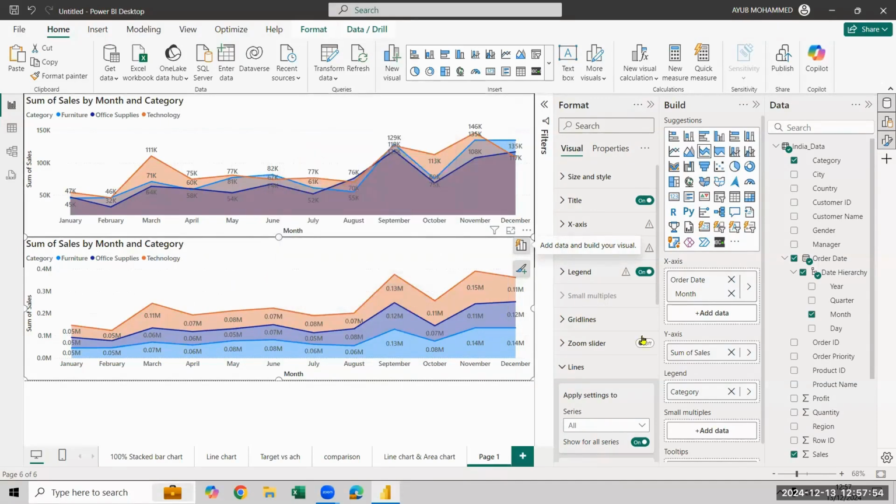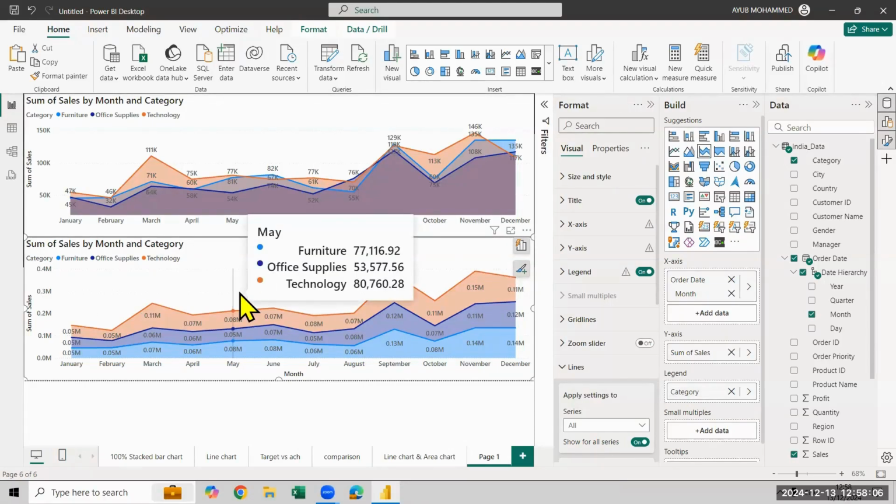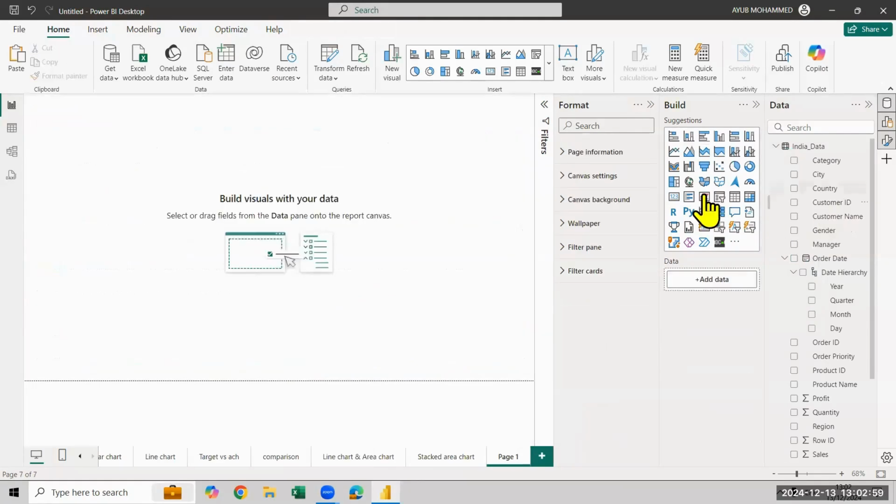So this will give you more detail compared to the area chart. That is why, whenever you're using two dimensions, like month-wise, what is a category's sale, or what is your manager's sales, or what is your team lead's sales, if you want to see all that information, you will be using the stacked area chart. Please make a note.